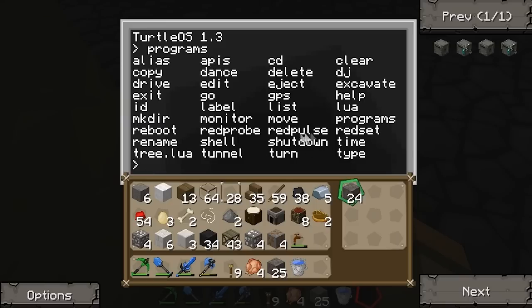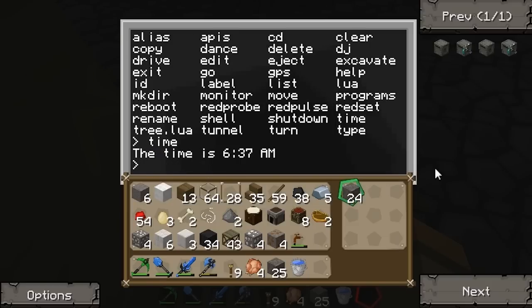Wow, they can even do red pulses, so they can turn stuff on. That would be cool. And you can play music with the DJ. There's just so many cool things in ComputerCraft. I can't even explain. And you can even check what time it is. 6:37. Thank you very much, Donatello. You were very helpful. So, what am I doing? Oh, yeah.